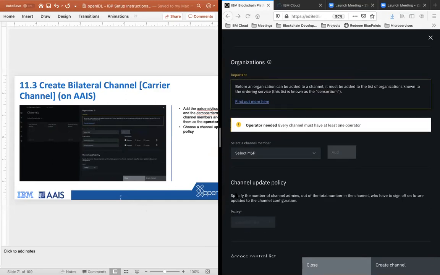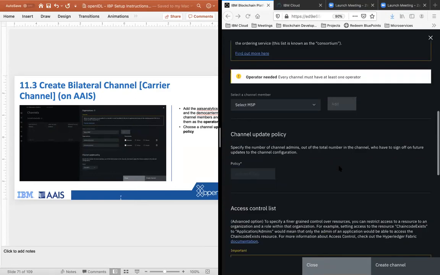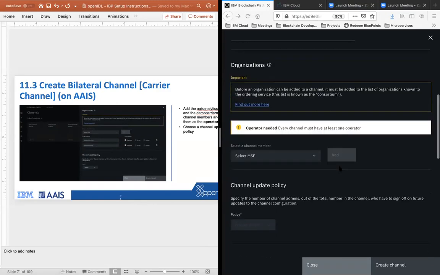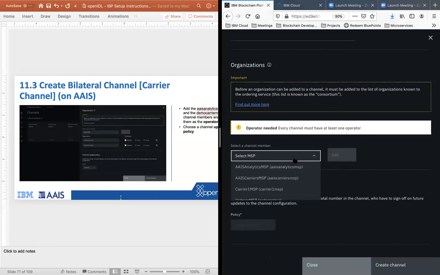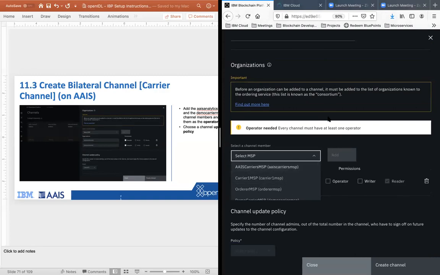And scroll down and we have to select AAIS Analytics MSP, add, and similarly, there are various MSP definitions, but we are only joining to this channel two organizations, that is AAIS Analytics we just added, and the demo carrier MSP that we just created.